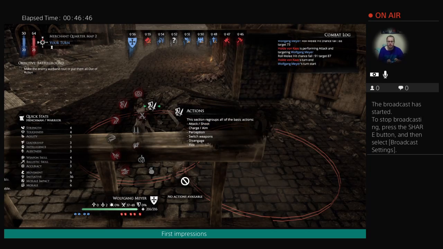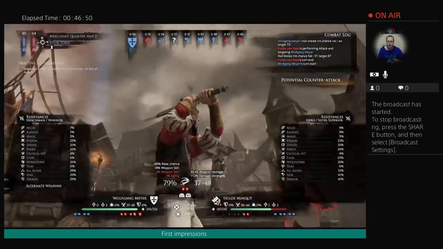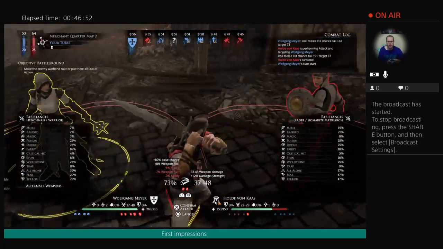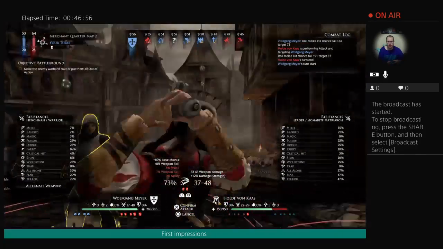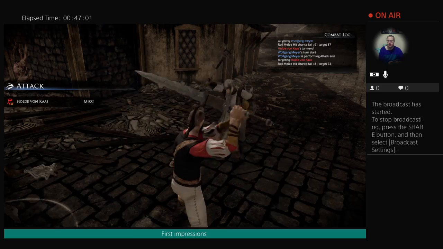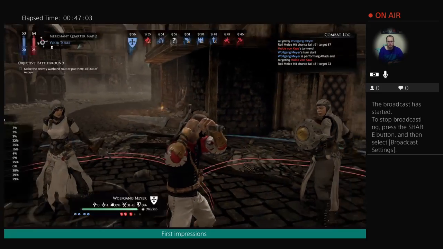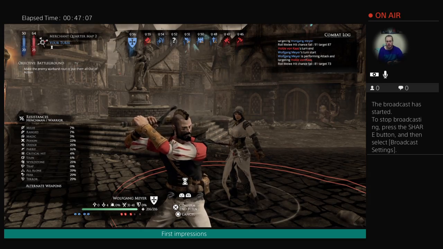I want to... Alright. Oh, that's how you do it. After you select attack. Let's see here. Well, you don't have enough to counterattack, so let's attack you. And then I will wait so that I can counterattack back.